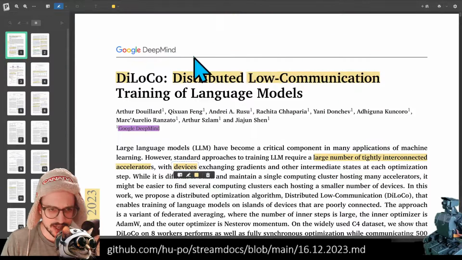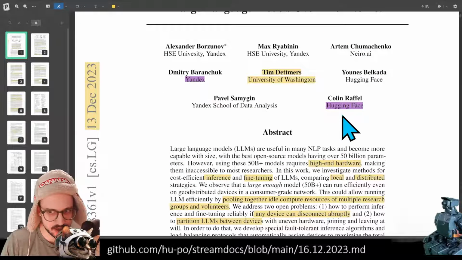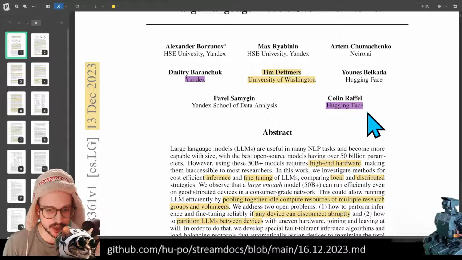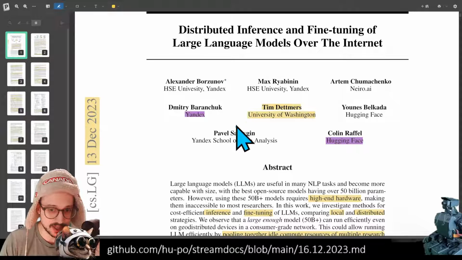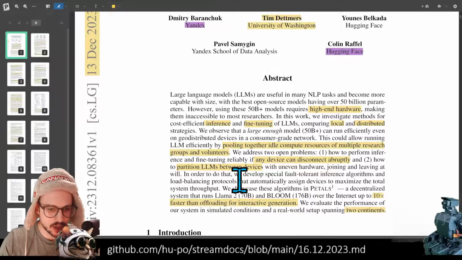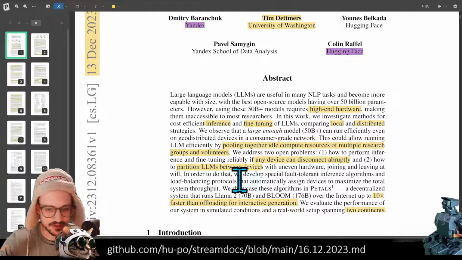And here in Google, right, this is a Google paper, so it's a slightly different flavor than the Hugging Face paper. Hugging Face is kind of an open source organization. So in their situation, they're more trying to figure out a way to do distributed training and distributed inference when you have this large cloud of a mishmash of different GPUs that are kind of coming online and leaving at different times, and you have to be much more fault tolerant.